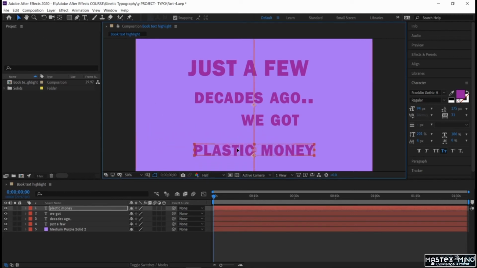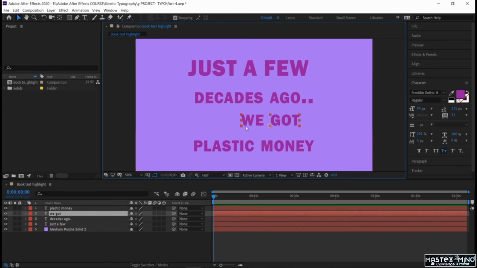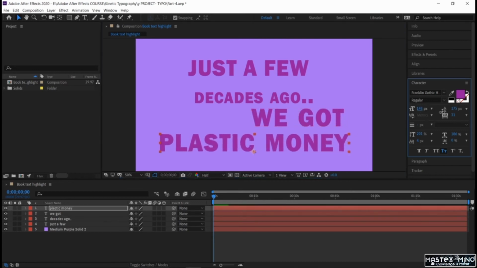Just add the text layers properly on the screen. Position them where you want. Just rescale them accordingly. Here you will also learn about anchor points. The importance of the anchor point is huge.